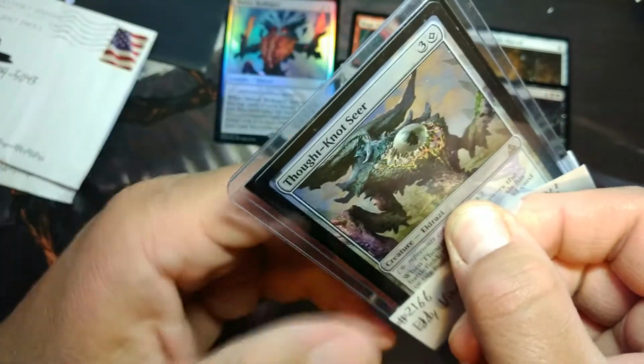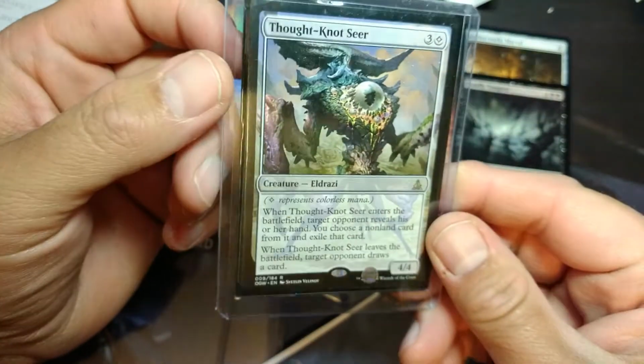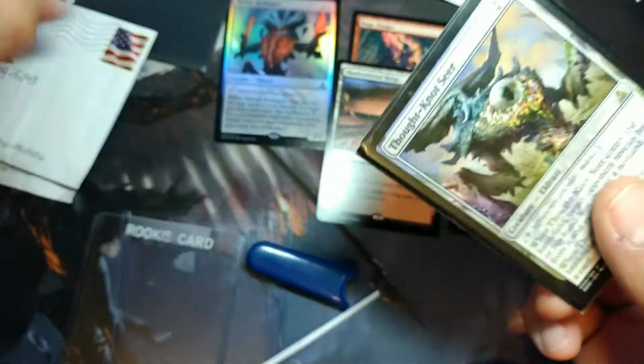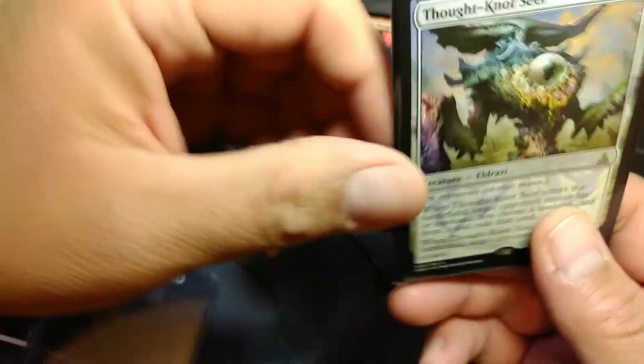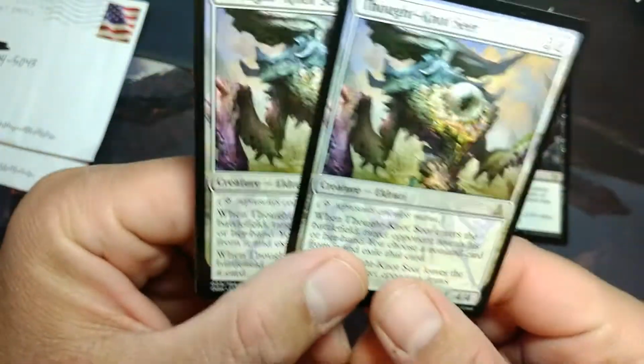So this was an interesting move that Eddie did to get some funds on his Cardsphere account. He had some credit for winning at his local game store, so he went on the Discord chat and asked if there was any cards anybody wanted, and he would give everyone a 10 or 15% discount. And then he went and bought the cards with credit at his game store and sent them off on Cardsphere. Very creative way to get funds.